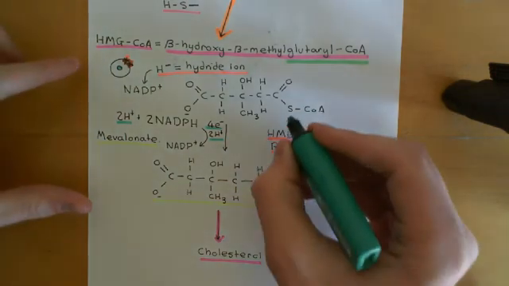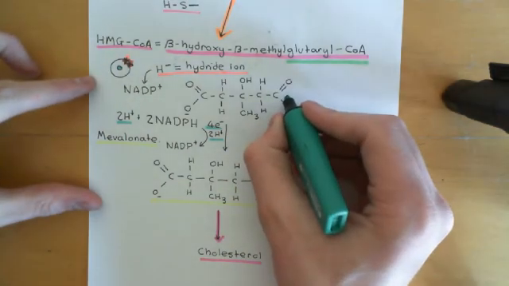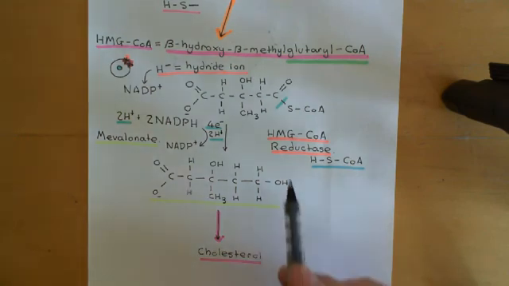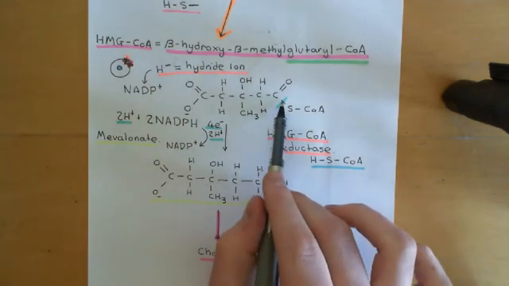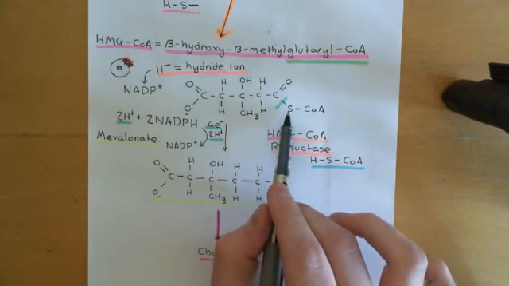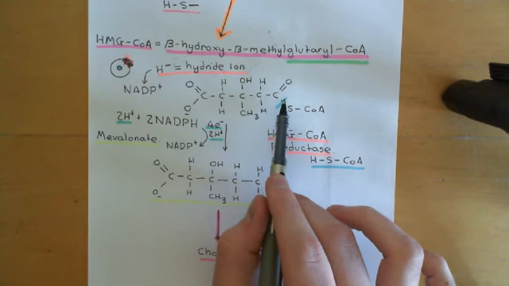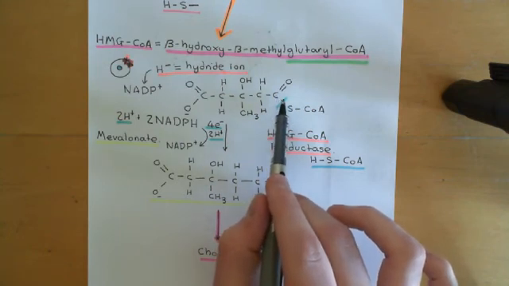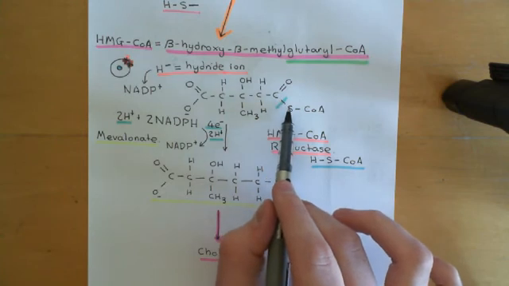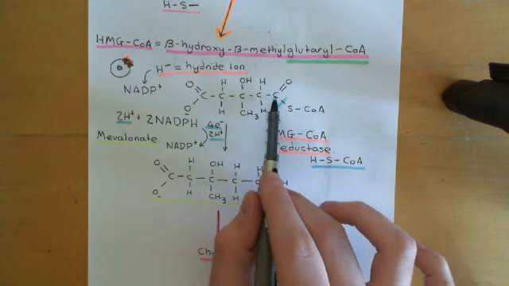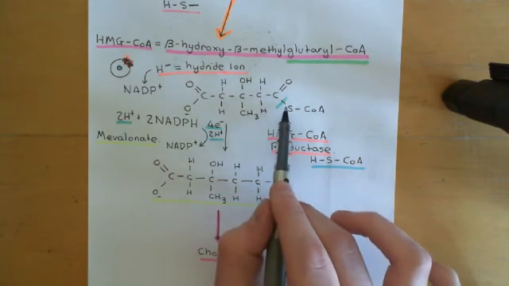Okay, so what you can imagine doing then is breaking this bond between the carbon atom and the sulfur atom here, breaking the thioester bond. Okay, imagine sending one of the electrons in this single bond here back to the carbon and one back to the sulfur. Okay, so this is a single covalent bond. It will consist of 2 electrons, one each from the carbon and the sulfur. Okay, imagine breaking it by giving the sulfur its electron back and the carbon its electron back. Okay, now both the carbon and the sulfur have a free electron.